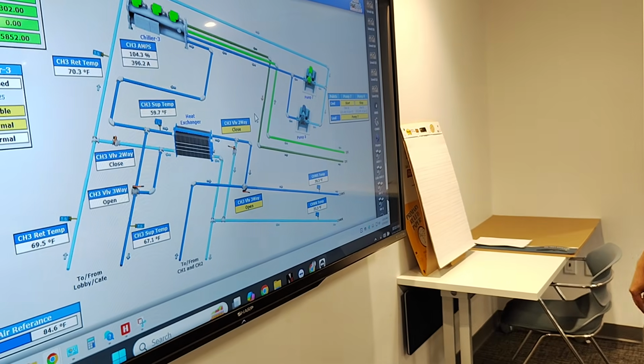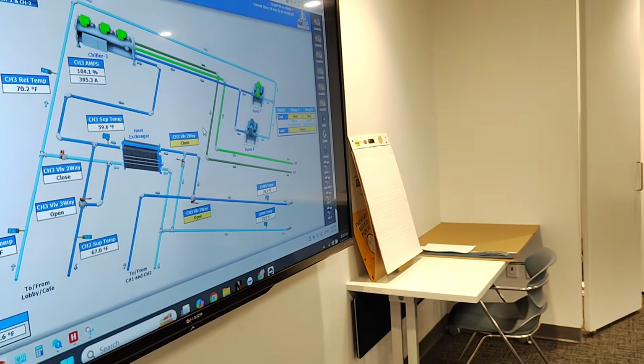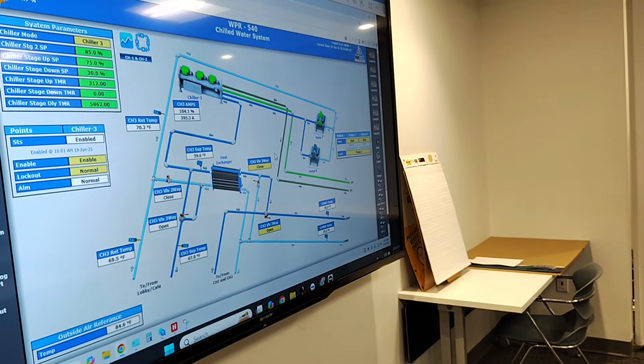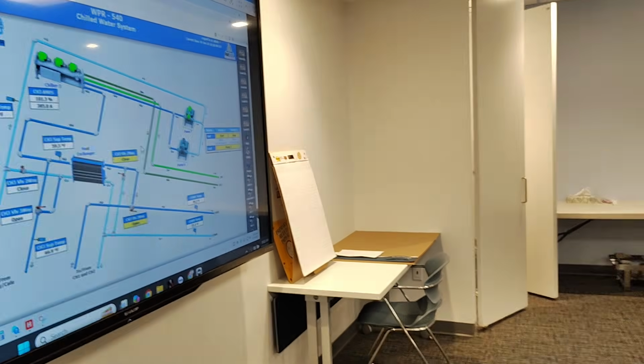That's 59.7. Okay, so right now you've got 60-degree chilled water. You can't do anything with 60-degree chilled water. That's not chilled water. Chilled water isn't chilled until you're down in the mid-40s. 45 would be the hottest that you could really let chilled water go to control a building like this. So you don't have the ability to control your temperature. So even if I went to the 3rd floor and made every temperature 68 right now, it wouldn't do anything.